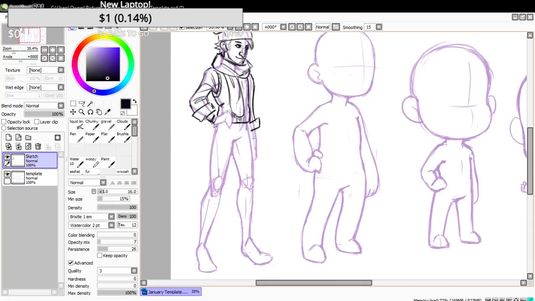Maybe you have some gloves. Let's give you some fingerless gloves, because why not? We're drawing this character on the fly.